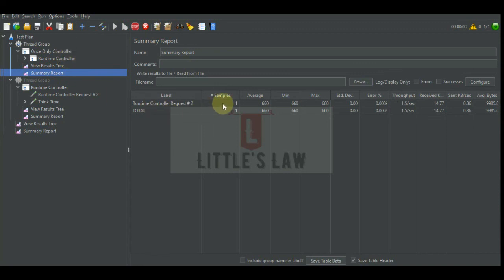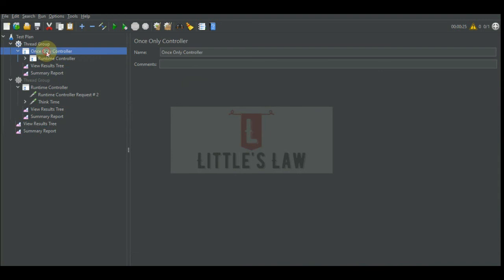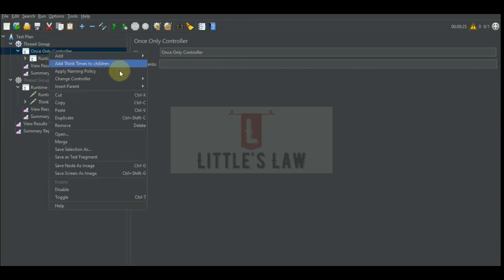So far we have achieved just one request, and two requests for 10 seconds, and three requests for 15 seconds, and four requests for 24 seconds. With that we come to an end. Even though we have the once only controller as a parent of a runtime controller, we were still able to run the test for 20 successful seconds.